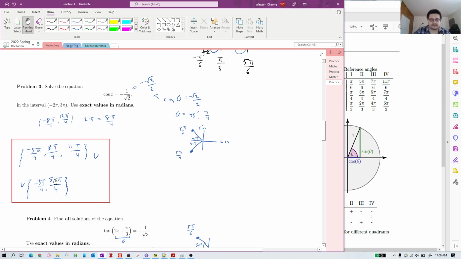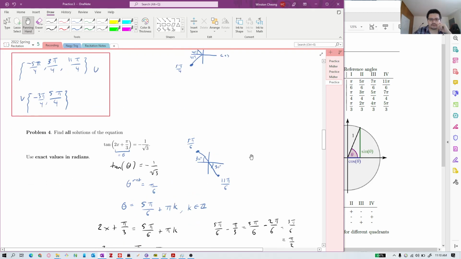Subtracting 8 from 5, 5 minus 8 is negative 3. And minus 3 is still within bounds. But then if I subtract 8 again, I get minus 11, and I've left the interval. So we stop there. So our answer is this set of 5 values. These are the 5 values for x within this interval that solve this equation. These are the only values. Okay, and that's all I really want to say about that.